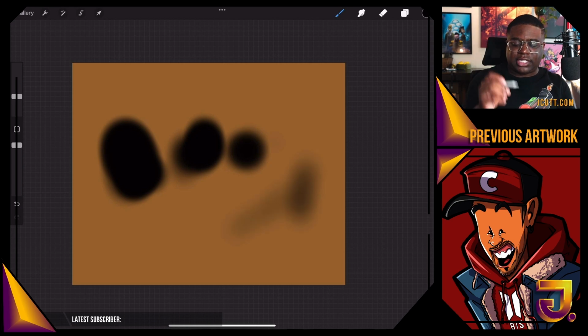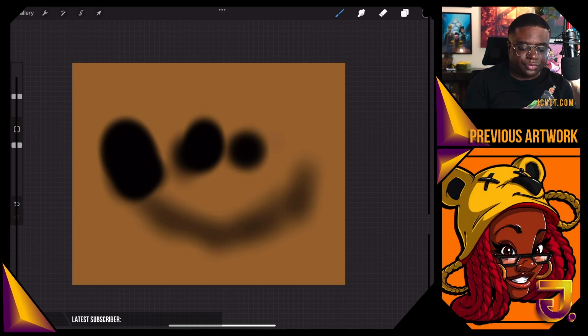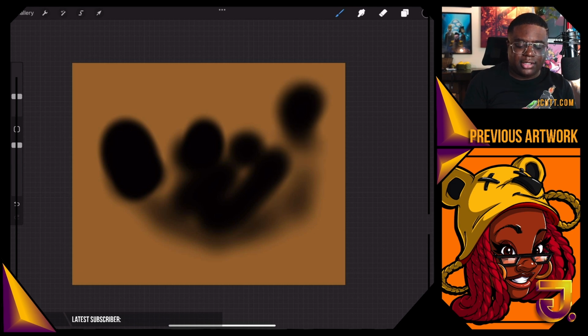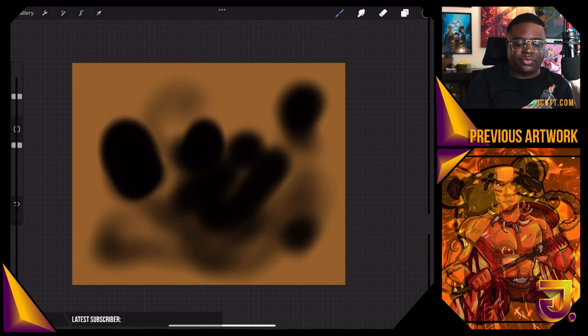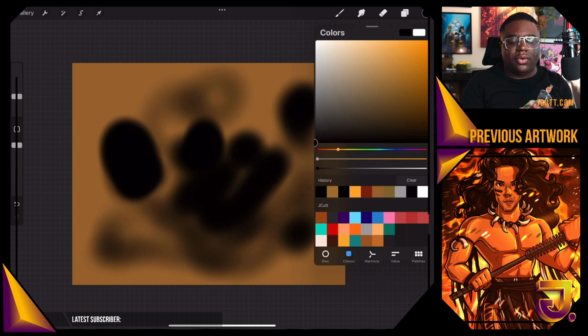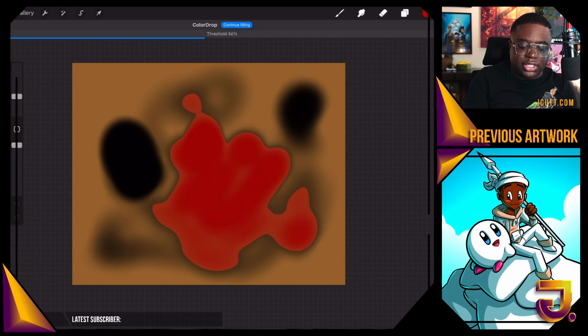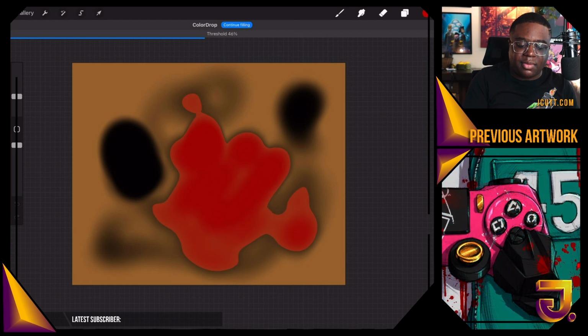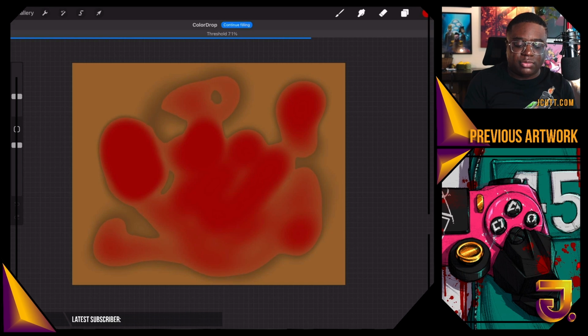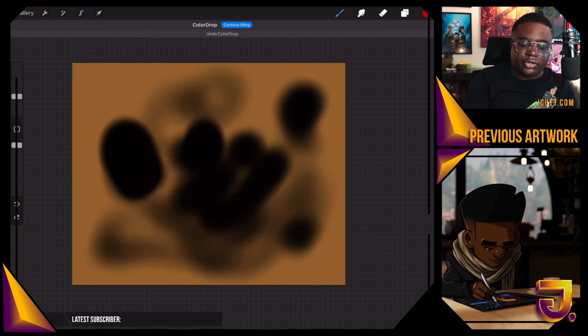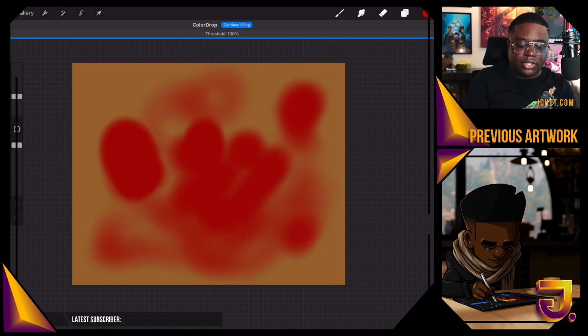Also, it does have pressure sensitivity on the brush. Okay, and I'm just kind of putting some random textures around. Okay, and you're like, oh, I made it black, I wanted to make it red. All right, so you go on, you make it red, you drag it. If I let go, you can see it's like, oh man, it's only grabbing some of it. You got to drag. See how that bar is moving? This is your threshold. Okay, so you can literally start from here, and now the whole thing is red.